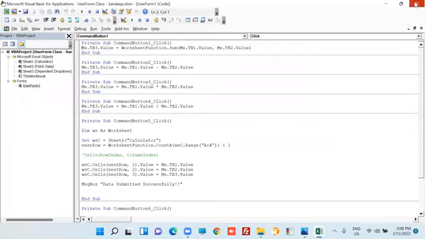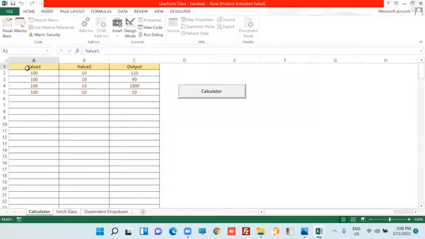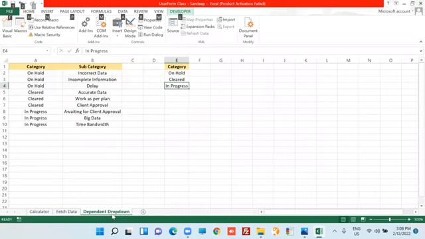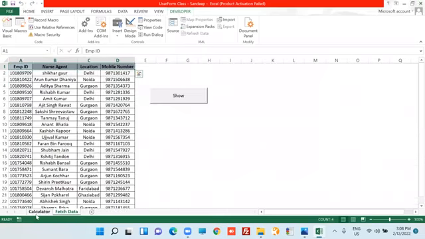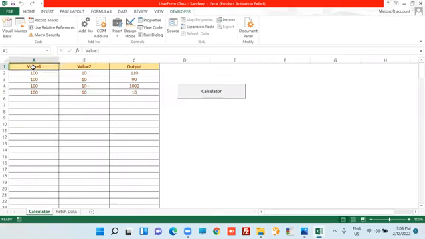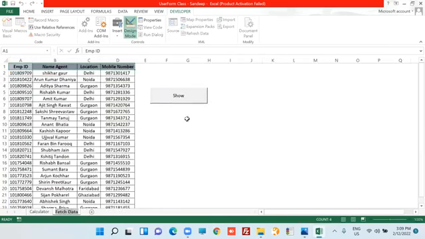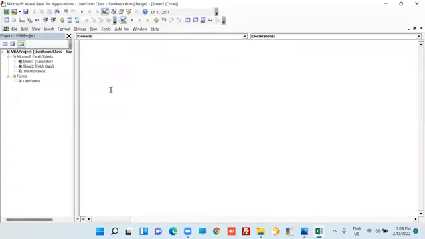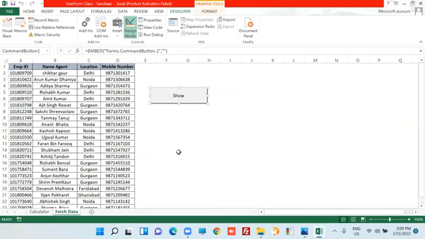Until now. Okay. Now, guys, we have created one functionality where if we are clicking on a button, this data is getting saved into the background of your Excel. Now I am going to create one thing using which you can fetch the data from Excel to your user form. So as you can see here, let me just remove the code. I have already removed the user form as well.